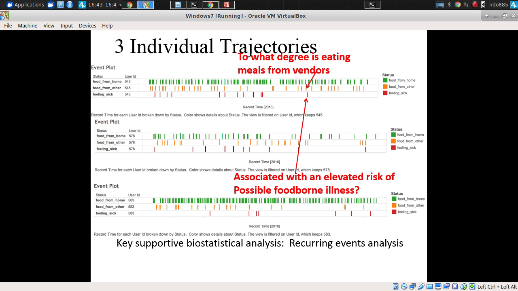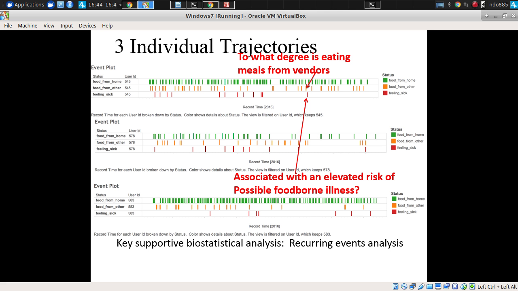To give you a sense of the longitudinal, high resolution nature, what I show here is three trajectories. For ethics reasons, I've had to slightly alter a bit of this data, and I've also masked out the times associated with it, because of the individual trajectories shown here. What you'll notice is the individuals are reporting over time when they were eating. Here in green is when they were eating at home. The yellow is when they were reporting eating elsewhere. And the red was when they were reporting feeling ill from plausible cases of foodborne illness.